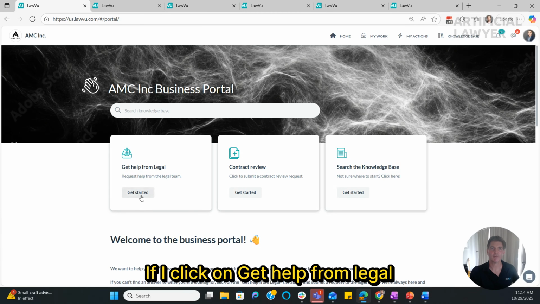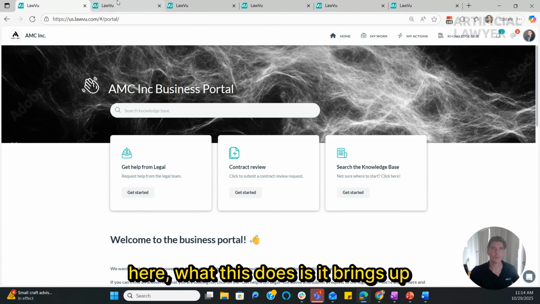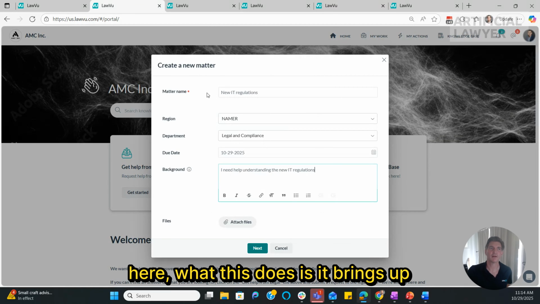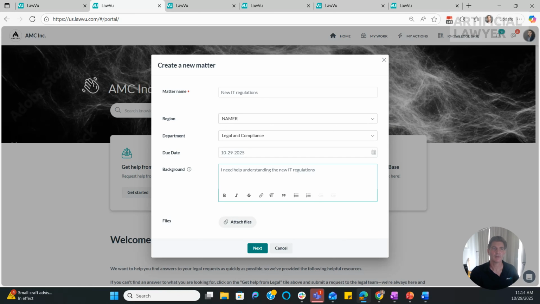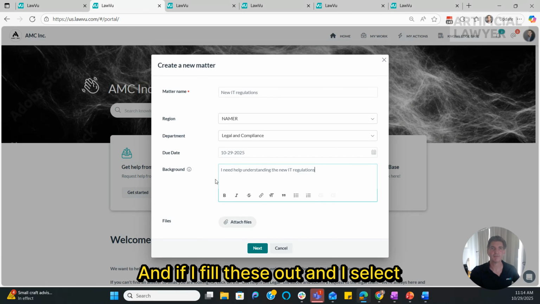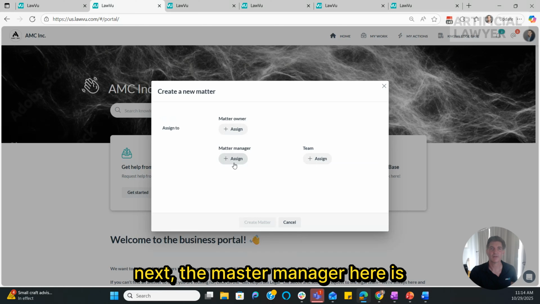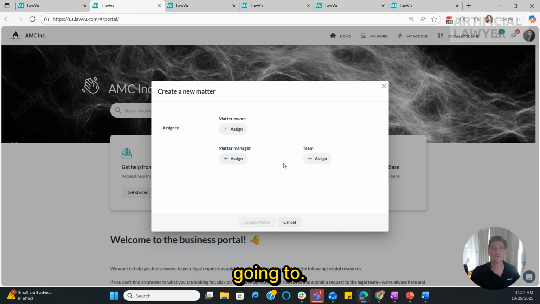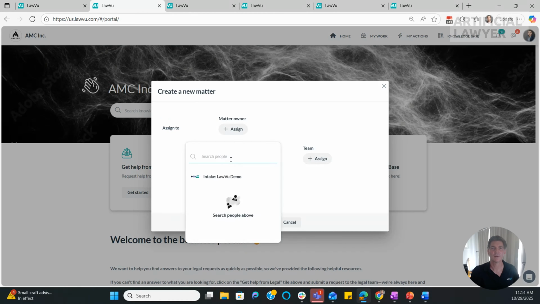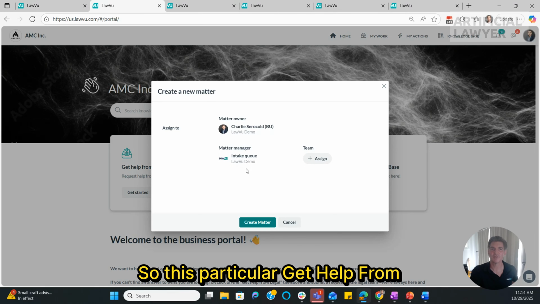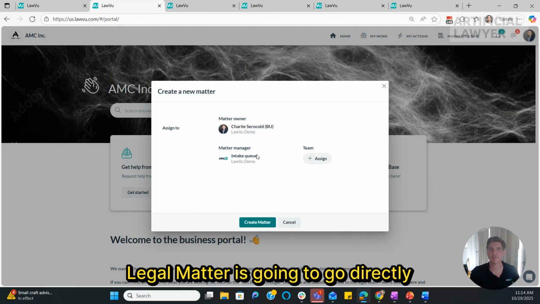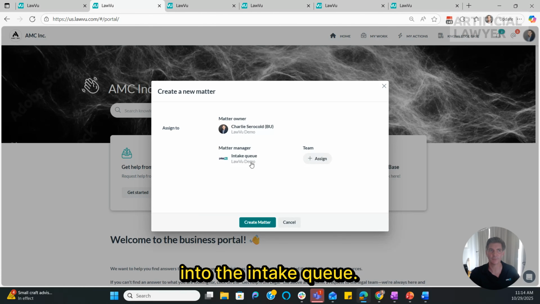If I click on Get Help from Legal here, it brings up this form for me to fill out. If I fill these out and I click Next, the matter manager here is automatically going to be selected as the intake queue. So this particular Get Help from Legal matter is going to go directly into the intake queue.